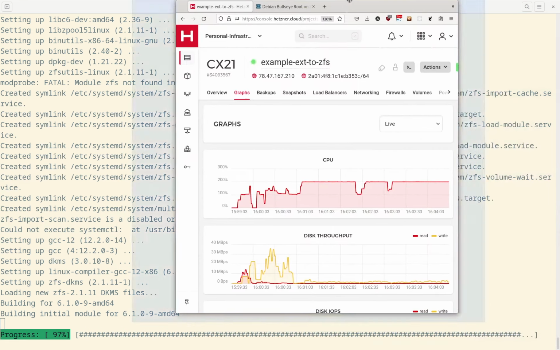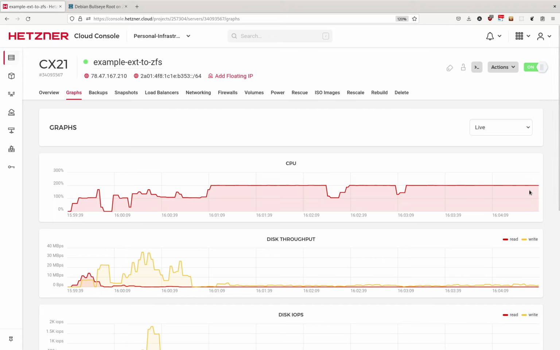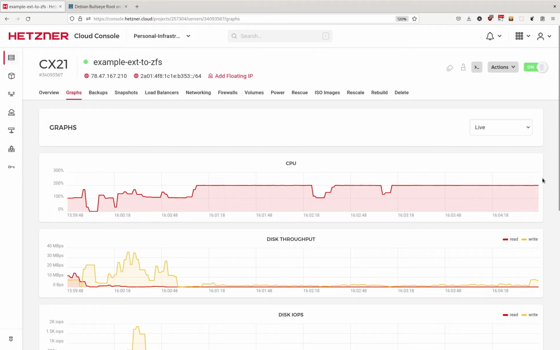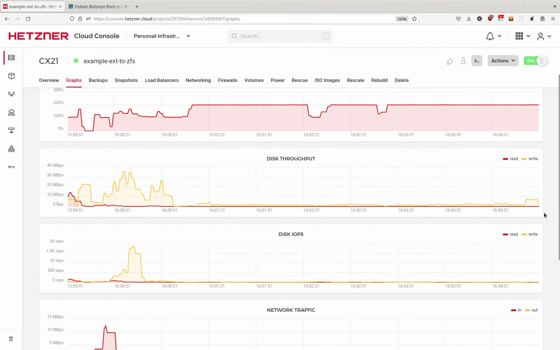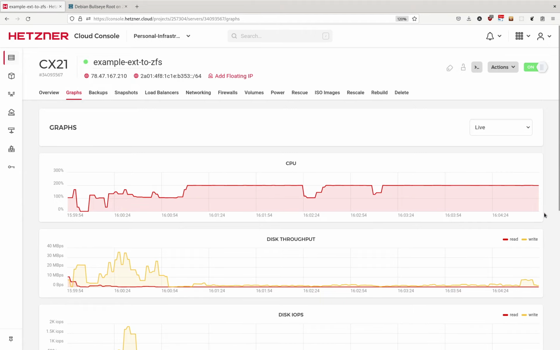I can show the graphs. It seems the CPU is quite busy, as you can see. However, in a minute, it should be all done. Nothing else is happening on the system.